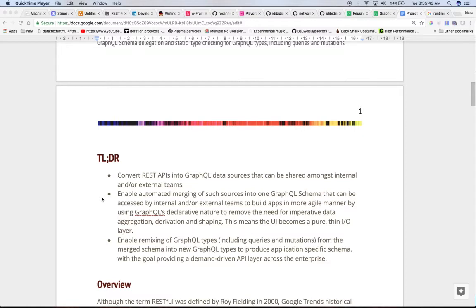So this is a very efficient, very declarative way of remixing REST APIs so that the front-end developers no longer have to rely on the back-end developers to make tweaks to existing REST APIs or to build new REST APIs out of existing REST APIs. No longer does the front-end developer have to wait on the back-end developer or the back-end team, which may be in a separate team, or a separate company altogether, in order for them to develop functionality.